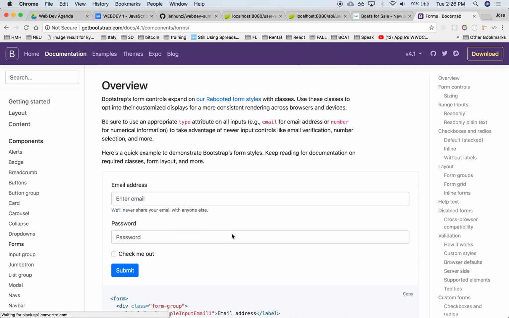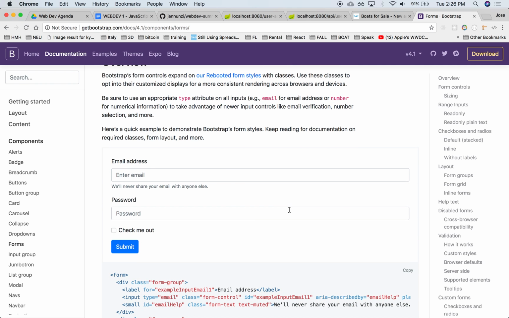Certainly, forms is very useful. That allows you to make them all responsive, so that they look good either in small formats or on desktop applications. So let's use Bootstrap to style our pages.